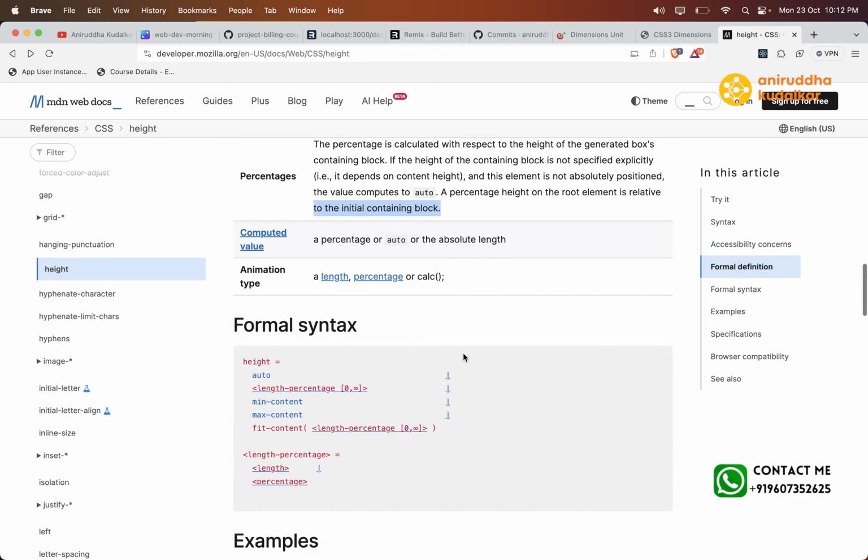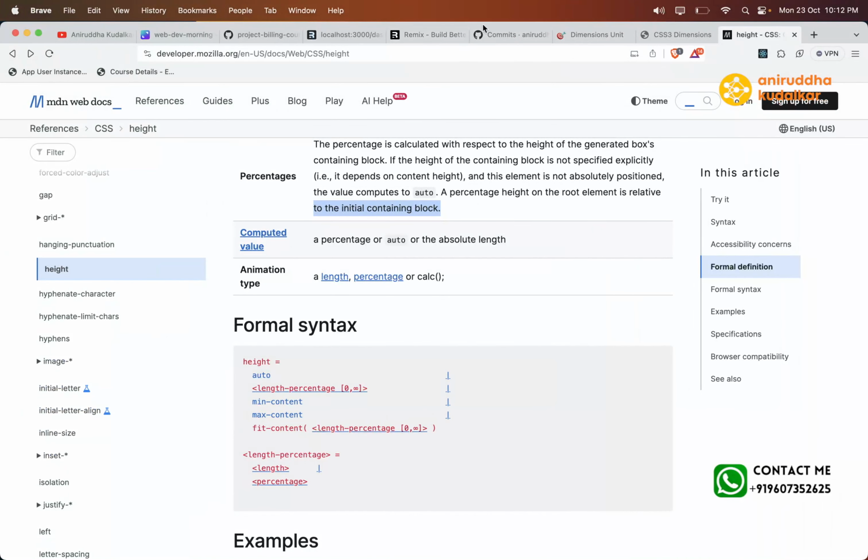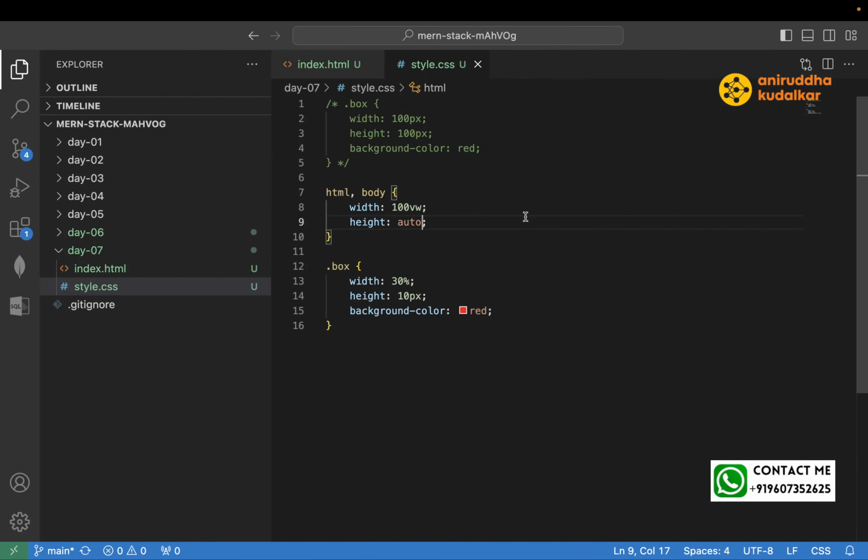Here you can say auto, and based on the font size it will change automatically. The concern is that if you don't give height, it will not be inherited, and that's why the box will not get any height. You getting my point?